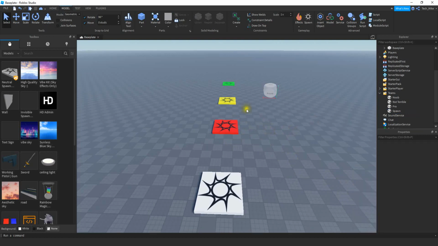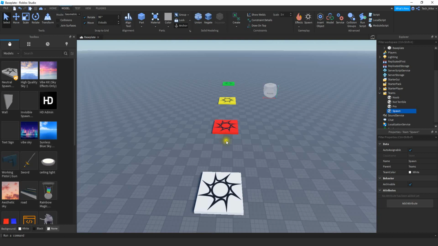And before we move on to the spawn locations to finish up the team setup, there's one more property we have to make sure we unselect for each of these. So for each of these teams here, for noob, for not terrible, and pro, we want to unselect auto assignable, and we only want to leave that option on for the spawn. If you leave that option on, then whenever a player joins the game, it's going to put them in whichever team has the least number of players.